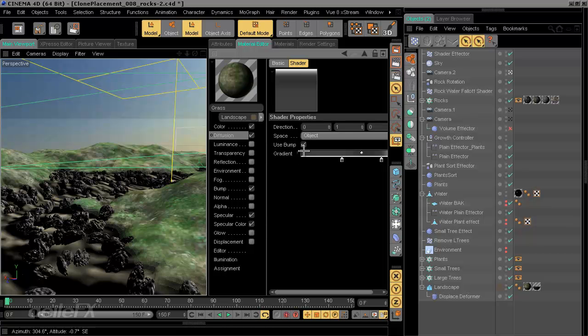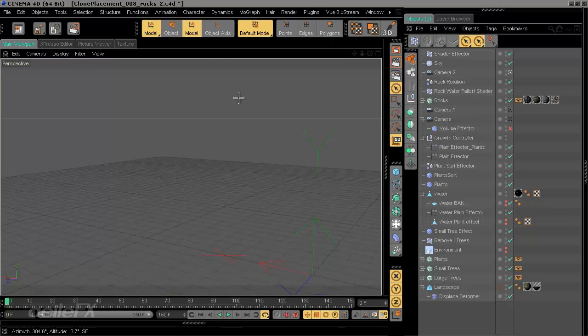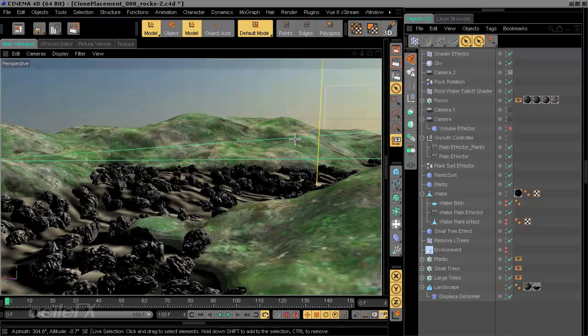I also want to make a note that anytime you use the fall off for a material, if you were to apply the material to multiple objects, it will create a duplicate material because the fall off does take into account the shape of the object. So every object you assign it to needs to be calculated for the fall off, so it will end up creating duplicates of that material.